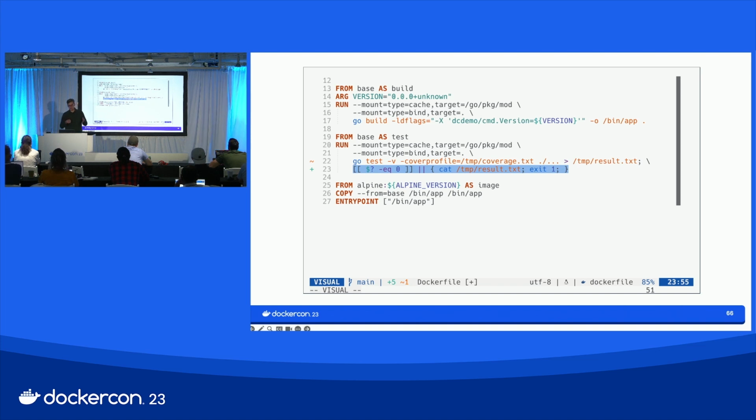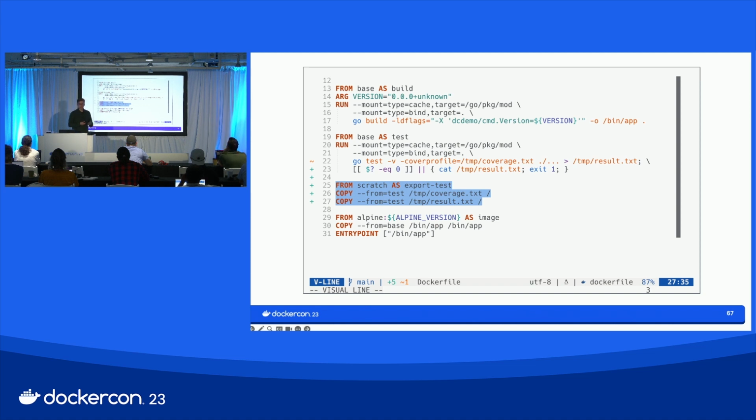Okay, so basically the change that I was doing here was we added in the test stage, we're printing the test results and the coverage to 2 files. And now let's make it possible to export those files if we want to archive those test results or coverage report in CI, for example. And to do that, we can add a new stage, and this time we'll use the from scratch image.